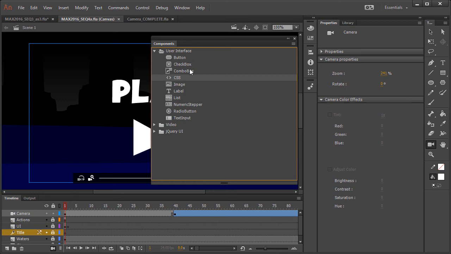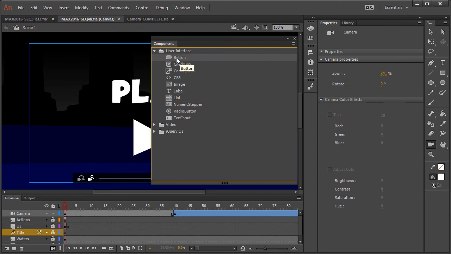So that's an interesting feature. You haven't been able to do that with ActionScript 3 components. Of course, those components have their own specific methods of styling and skinning and so forth, which HTML5 Canvas does not have. So you've got two different ways of doing things here.